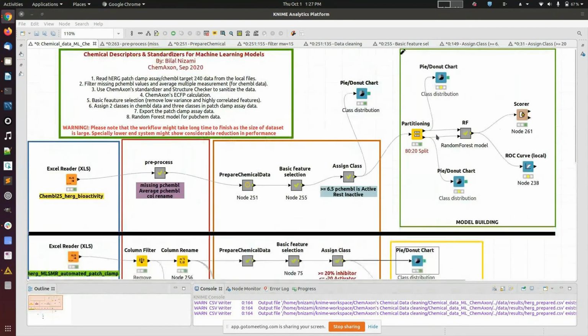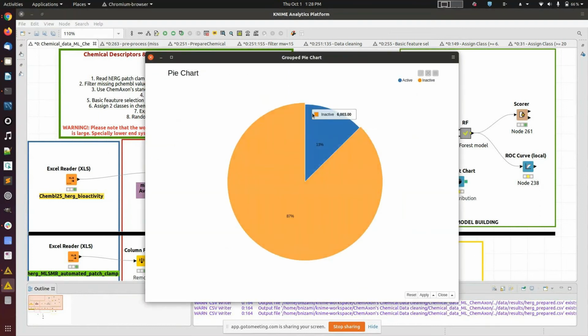Let's move to the first part here because we're going to generate this machine learning model. Before feeding into this machine learning algorithm, we're going to split the data set into an 80-20 ratio. So 80% of the data set will be used for training and the 20% will be used for prediction or testing the model. The same way, there is a pie chart for this particular data and its class distribution, so we can look into it. Okay, let me open the view. Yes. And again, this is an imbalanced data set in this case also, because that's typical for the hERG activity values.